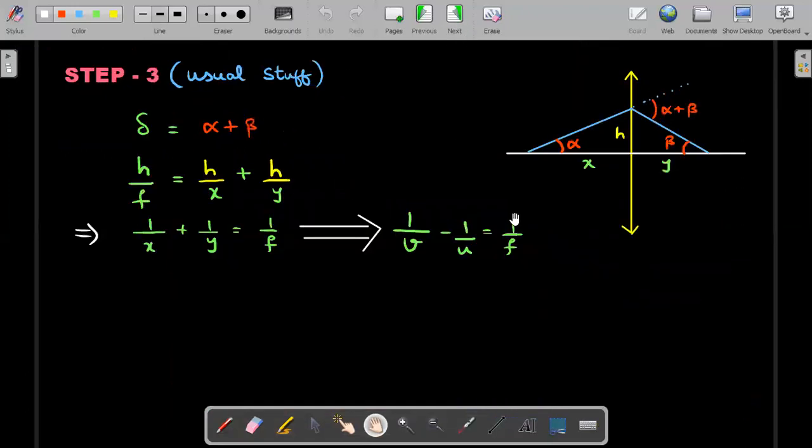Let's move to step three. Step three is a familiar one to our NCERT readers. This is the way we prove 1/V - 1/U. So you have a ray from the object at a distance object distance x hits this point, and then deviates and then comes to the image distance y. If this angle and this angle alpha and beta are very small angles, that is true for paraxial consideration, then the angle of deviation between the rays would be alpha + beta, exterior angle of a triangle. So the value of this alpha + beta, if you remember, is the value of delta, that is the deviation.